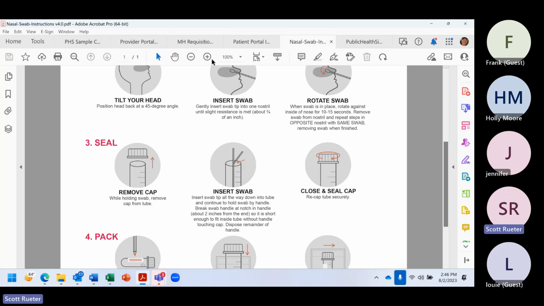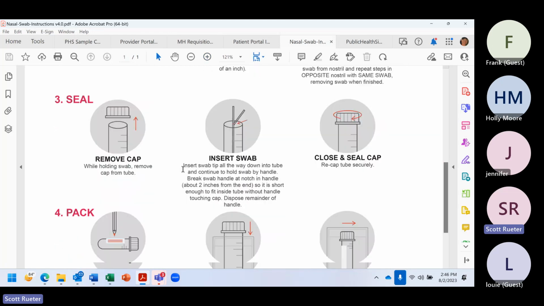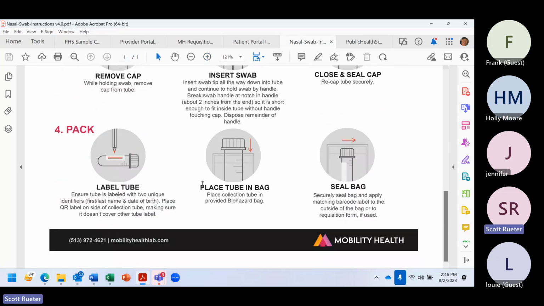Put the cap on the tube. And then the last thing is, I'm sure this is stuff you've done before, but I'm going to make it a little bigger. Each tube will already have a label on it with 2 lines. I think the lines are black and not red like they are in this. We want the patient's first and last name and date of birth to be written on there.